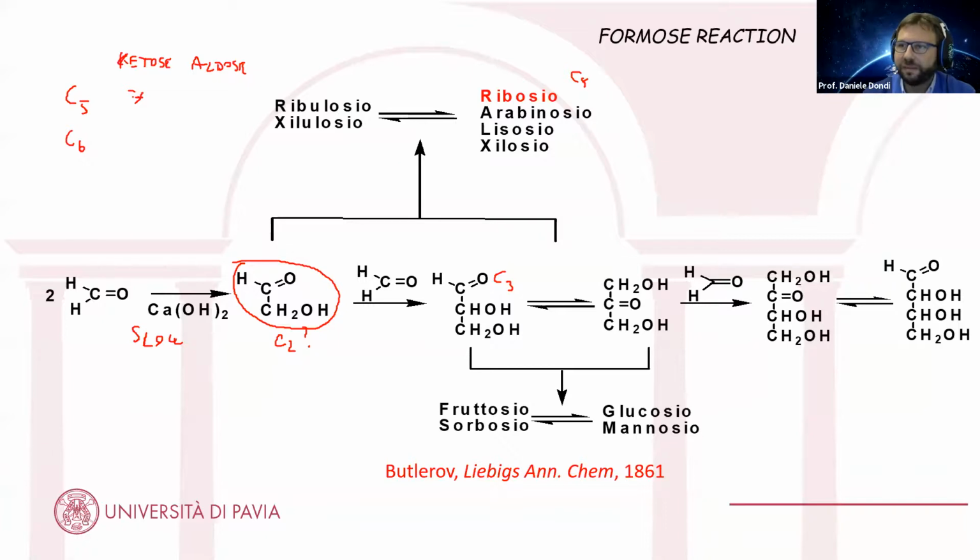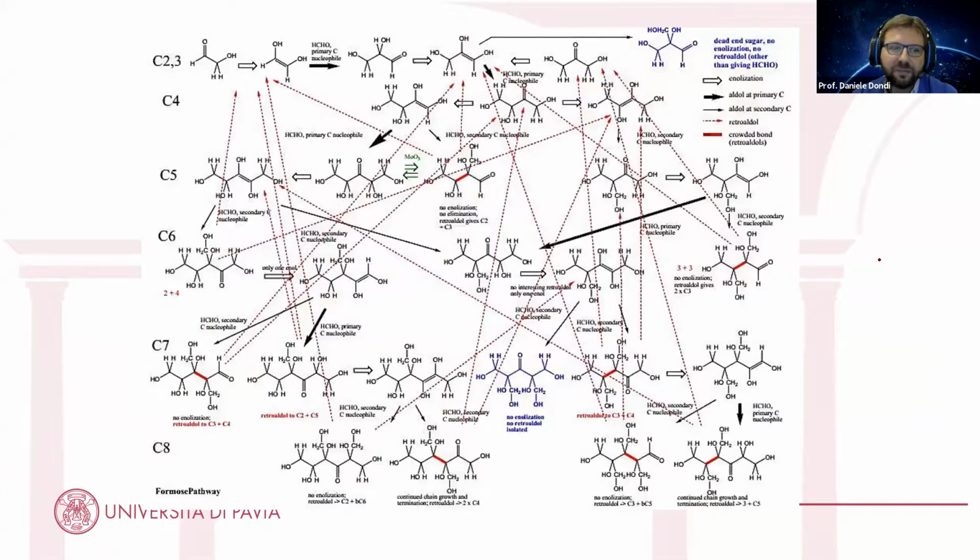And then maybe something more complex, because the reaction does not stop here. The reaction goes on, and after the production of sugars, you will produce something more complex that up to now is difficult to analyze. And then after this reaction, the sugars were demolished. Here you can see, with one modern approach, that you are also producing some C7 and C8 sugars. Then imagine all the possibilities, all the combinations.